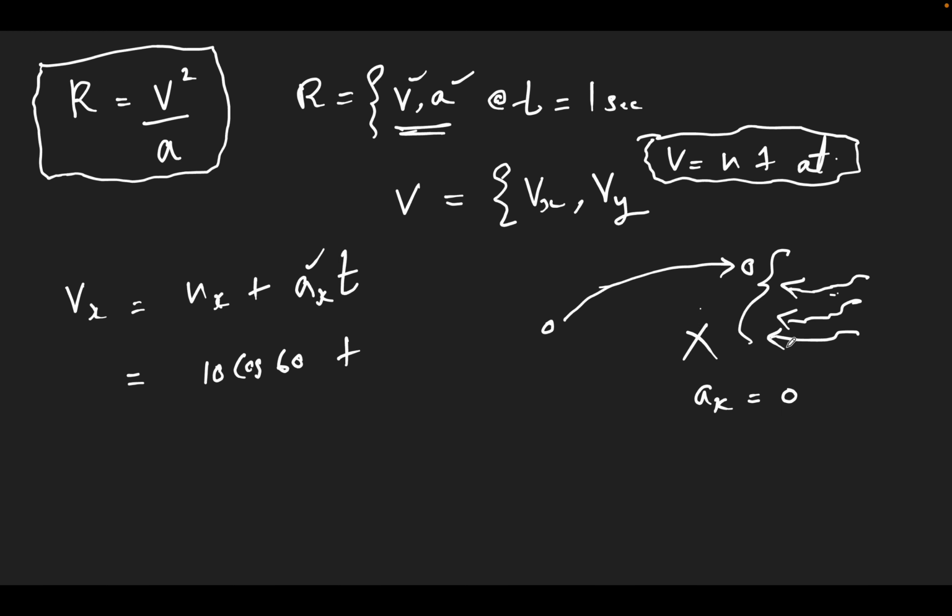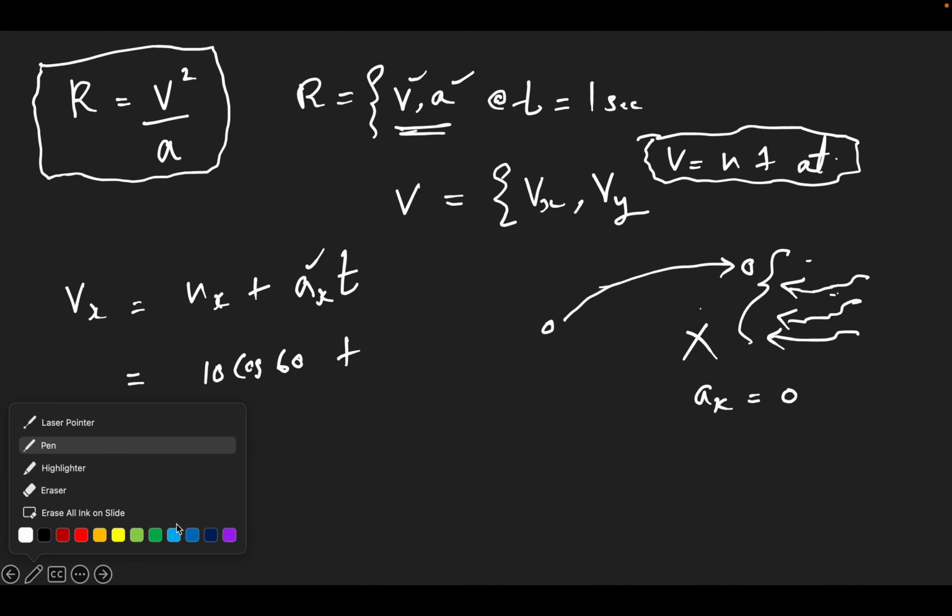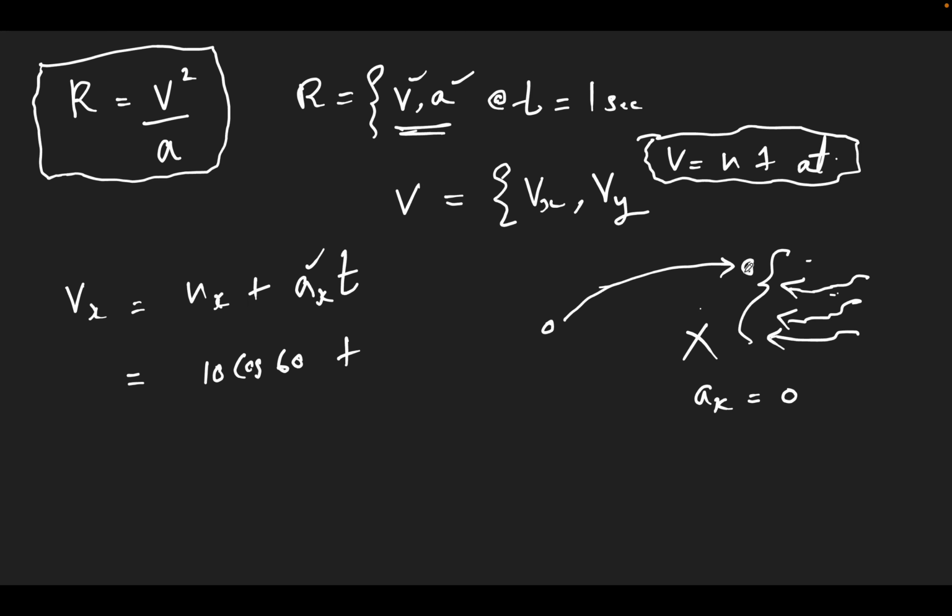If there was air resistance, then there would be air resisting this motion. The particle was coming here, but the air was resisting it in this direction. Then there would have been a horizontal force, and then a horizontal acceleration ax. But in this case there is no horizontal force, so ax must be 0, right? So this term becomes 0, so plus 0 into 1.